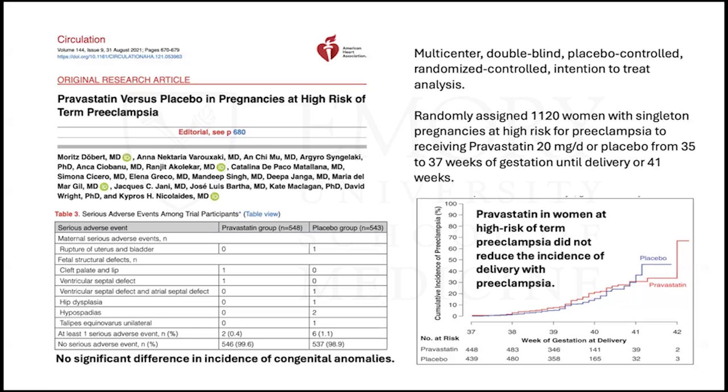Okay, that's good to know because aspirin's now recommended for anyone with high risk for preeclampsia. I feel like sometimes we don't do a good job of testing how newer drugs would impact outcomes in addition to the current recommendations. So good that they trialed it with aspirin already on board. Yeah, I believe that this trial did include aspirin when they randomized it. The number of folks who were on aspirin was similar.